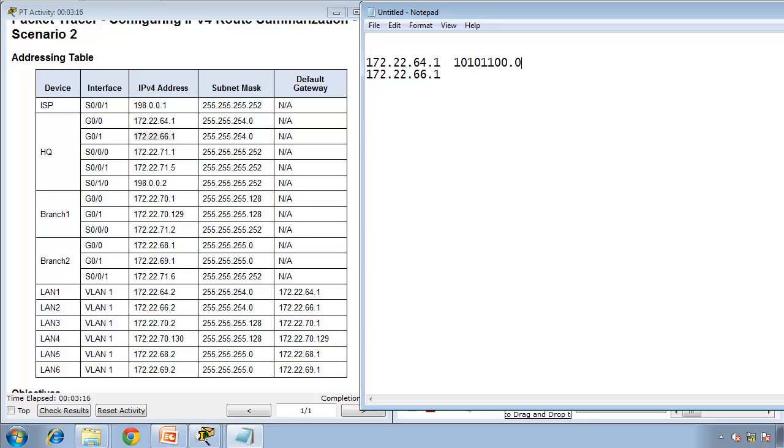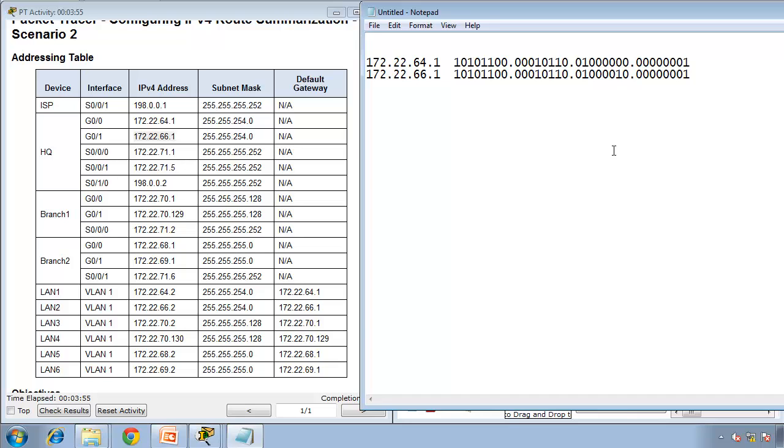Now 22: nothing on 128, nothing on 64, nothing on 32, 1 on 16, nothing on 8, 1 on 4, so that's 20, 1 on 2, that's 22, and 0. Okay, so that's 22. Then 64: nothing on 128, 1 on 64, and the rest are zeros. Then 1 is 0, 0, 0, 0, 0, 0, 0, 1. Okay, now I'm going to copy that, and then 66 is just added to here.